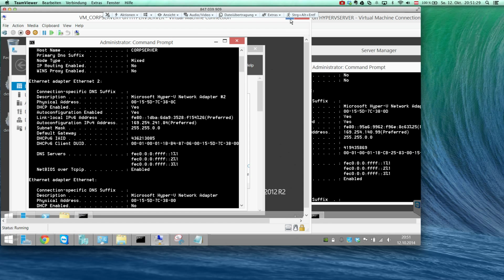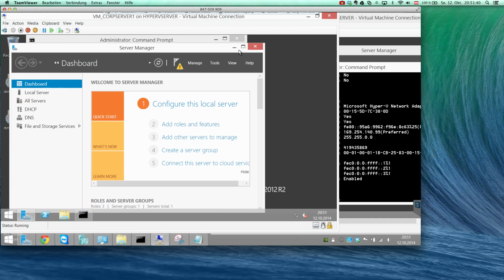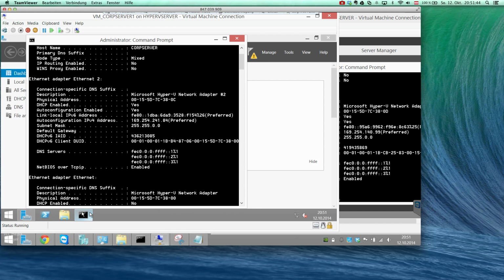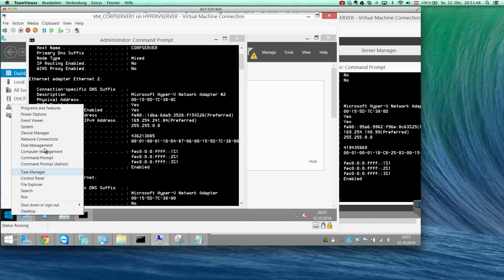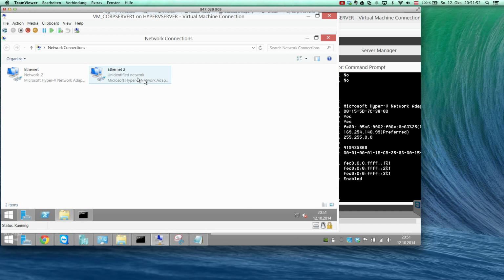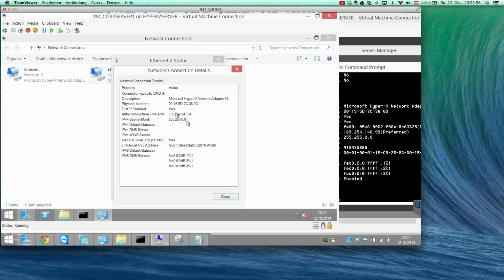Then I go to my first server here. I go to the server manager, and I will go to the network connections, and I want to identify my connection here.